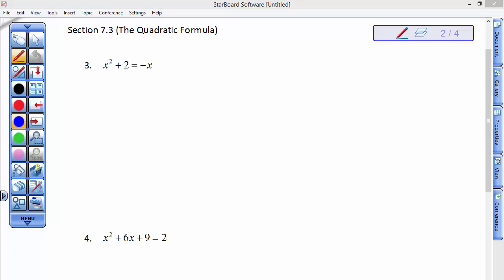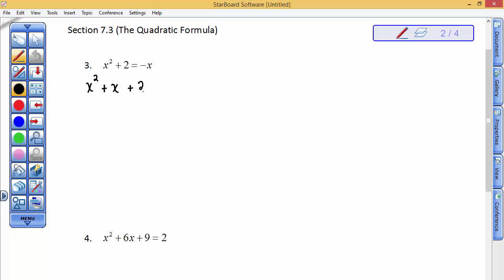Let's solve a few more quadratic equations by the quadratic formula. And periodically, I'm just going to be talking to you about how many solutions there are for a quadratic equation. So these are all going to look very similar, but we're just going to talk about the nature of the solution. So remember, 0 has got to be on one side. See this minus x? It's got to come over to the left side, and so it's going to be a positive x.